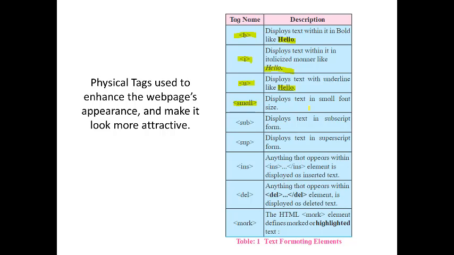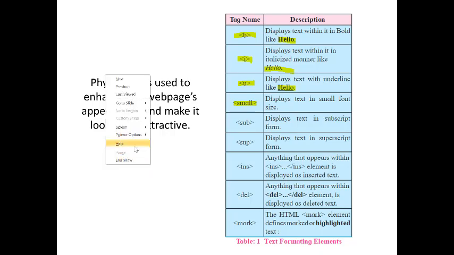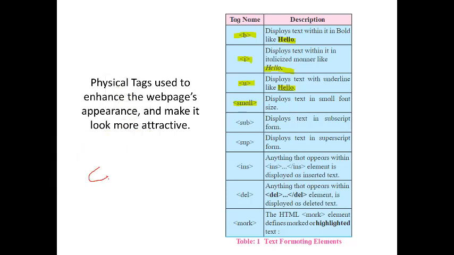Then there is the subscript tag. Suppose I am writing a formula like C2O. So this 2 will be a subscript. I will specify the 2 within the SUB tag. And if I'm putting a date of birth, for instance, I put 10th and I'm putting TH on top. So this TH will come as a superscript. So the SUP tag will be used for the TH. Subscript will come down, superscript puts the text above the usual text.